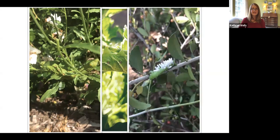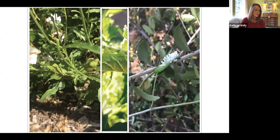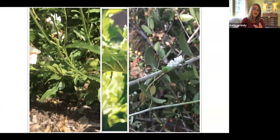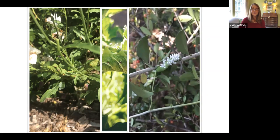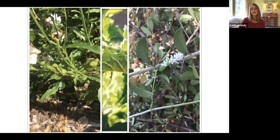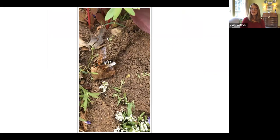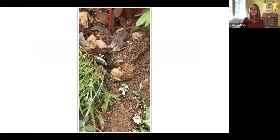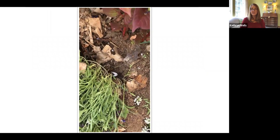Oh, and then we were talking about the predator-prey relationship. Another way that these hornworms are kept in check is they are often parasitized by wasps, which is what happened to this one. Not a good day for that particular hornworm. So this is a cicada killer wasp, and it has its prey, a cicada, taking it to its little underground burrow.